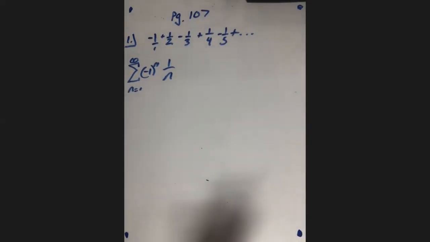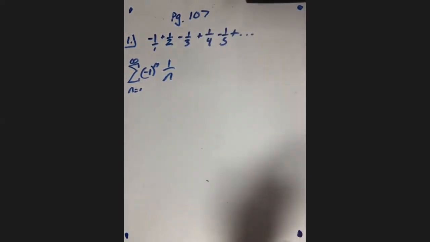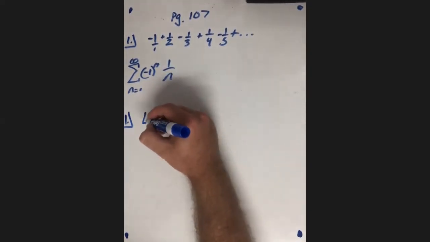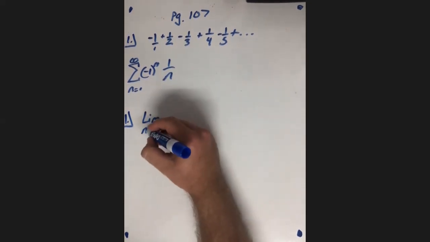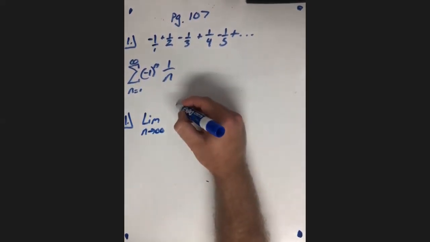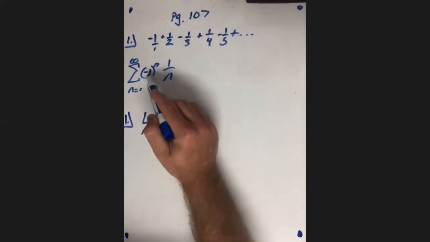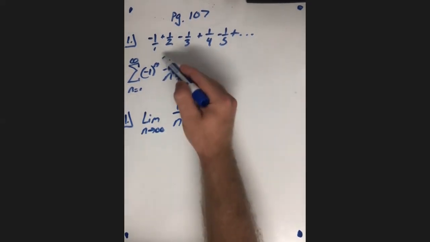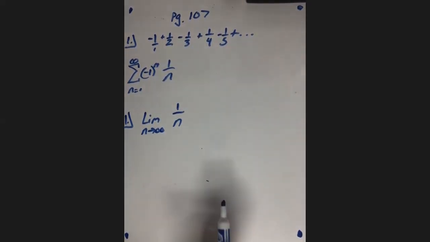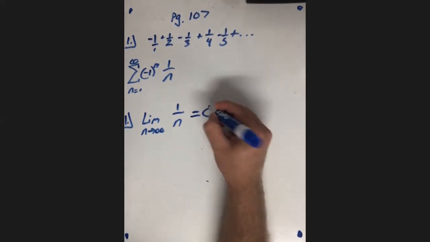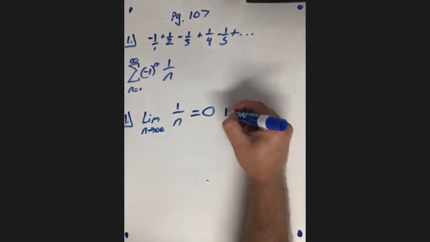So now I want to determine if this series converges or diverges. So we're on page 107. This is the alternating series. Now, we're going to look for a couple of things, okay? The first thing, I want to look for the limit as n approaches infinity of my equation. I don't need the -1 to the power of n portion of this. I just want to look at the meat and potatoes, the bulk of it, all right? So I want to say, does this equal 0? I want it to equal 0. Does this equal 0? Yes, that's fantastic.